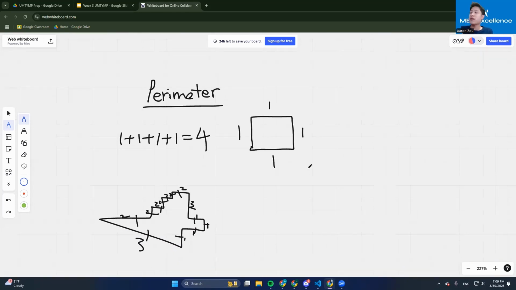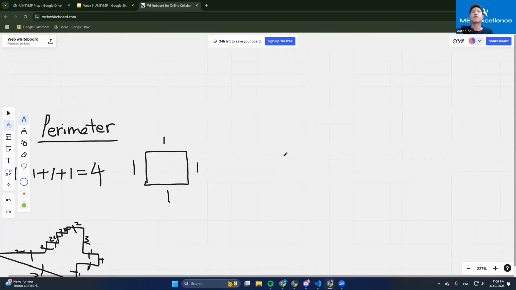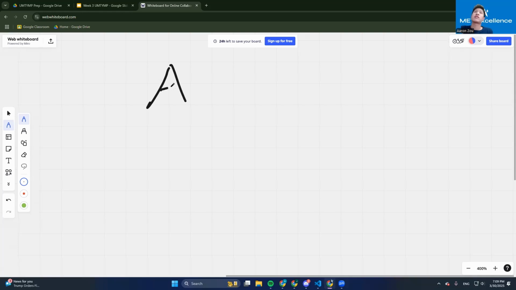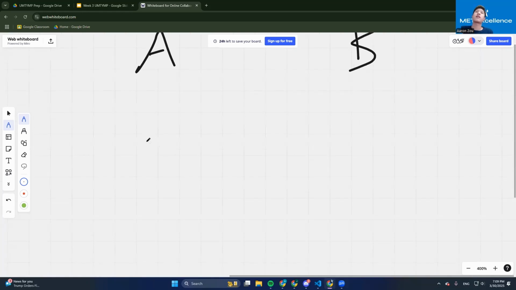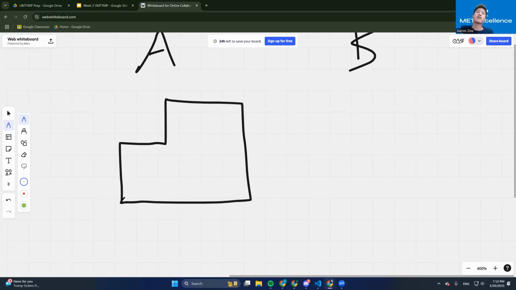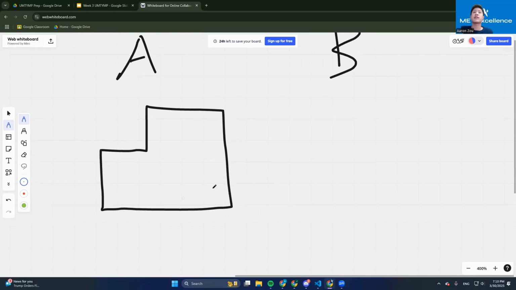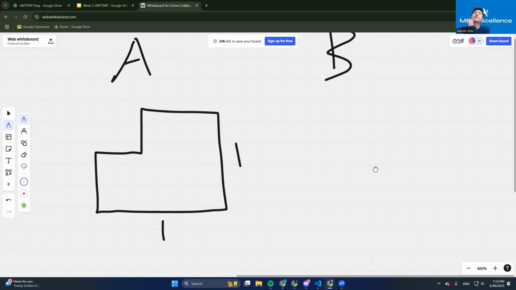Because of this, there are some tricks that you can do to find the perimeter of some shapes. So for example, maybe they'll have a question like quantity A and quantity B. Let's say quantity A, they give you this shape right here, right? And assume this is drawn to scale. I'll try to draw it to scale as best as I can. So let's say they give you a shape like this, right? And they say this side has side length of 1, this side has side length of 2. That's actually not to scale. So I'll just say this is also 1.